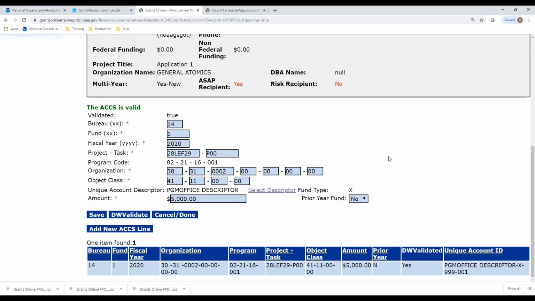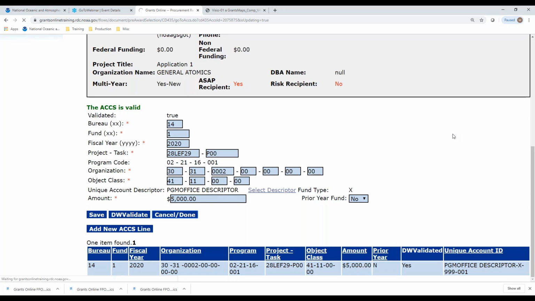Second year funds, when you get to that second year, it'll be the current year at that point. If you need to use funds from the second year and still in the first year, that's okay. The system allows you to use any of the dollar amount that you have on the entire application at any point in time. If you have a combination of current year and prior year funding lines, then you just need to use the appropriate flag for each individual accounting line. Okay? Any other questions before I move on? That's it for now.